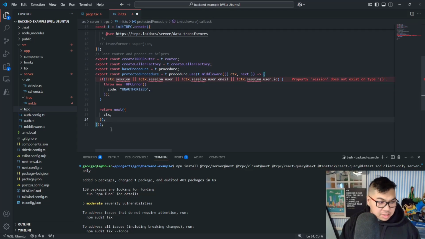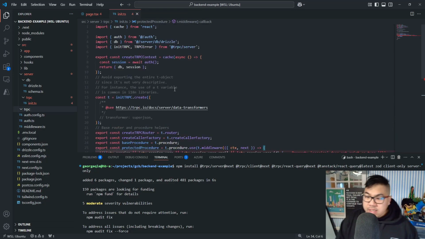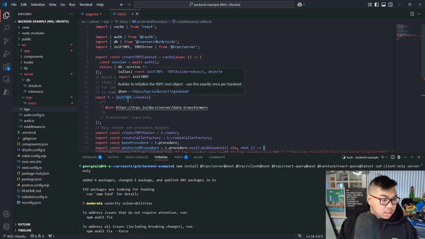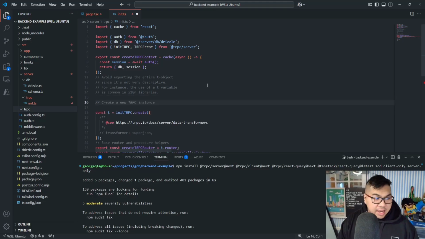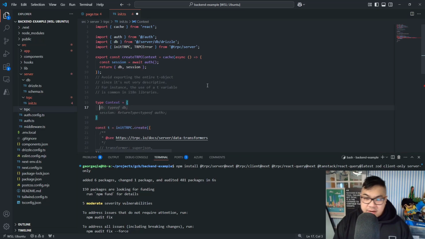Whoops. So there's that. We need to provide, let me see here. That's right. What we're going to do is type our context here, because we've declared a custom one, so we should declare a context type.